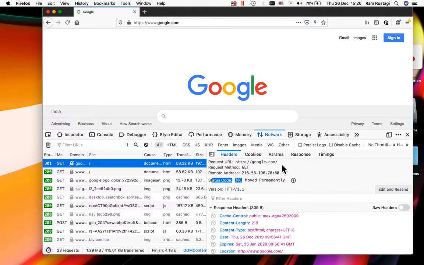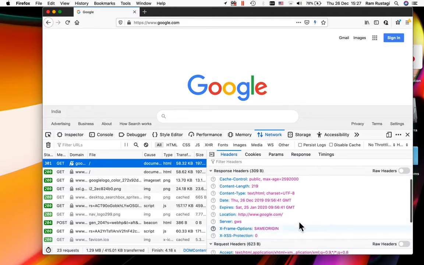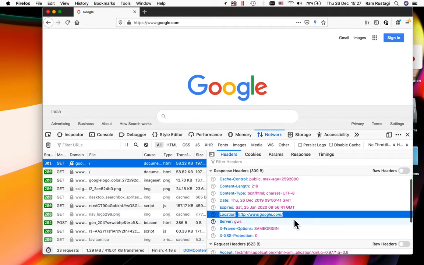So we actually access the URL google.com. The web server responds with status code 301. It says this location has moved, and what is the new location? It gives the new URL in the Location field, which says www.google.com. And now the browser, when it gets this response, makes a new request to www.google.com, and that is what it probably does here.